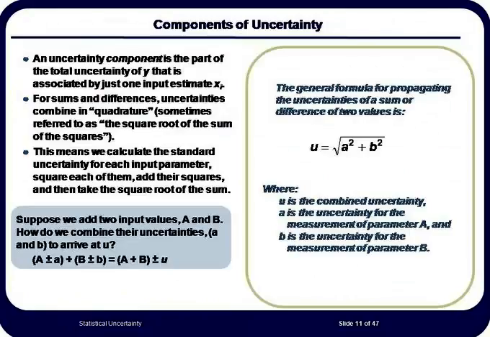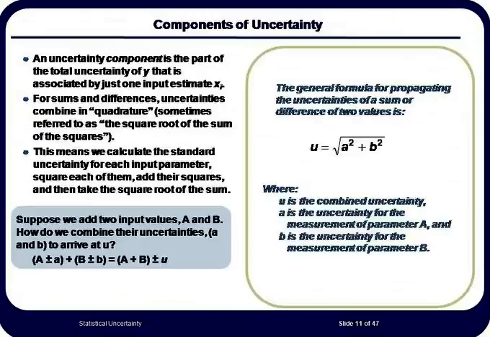It turns out that similar mathematical functions will have similar methods of combining uncertainties. Thus, the mathematical functions of addition and subtraction have the same formula for combining uncertainties. Multiplication and division are similar to each other, but different from addition and subtraction. Therefore, multiplication and division have a separate formula.